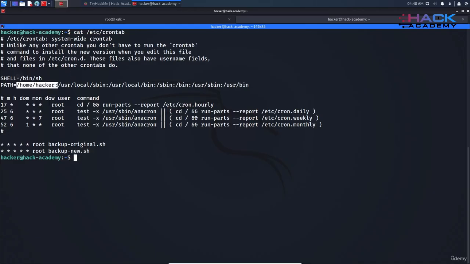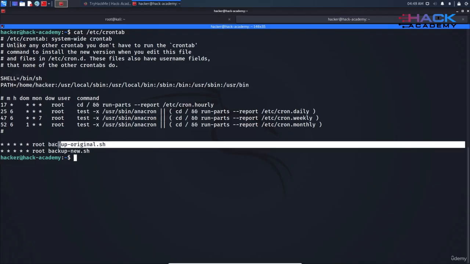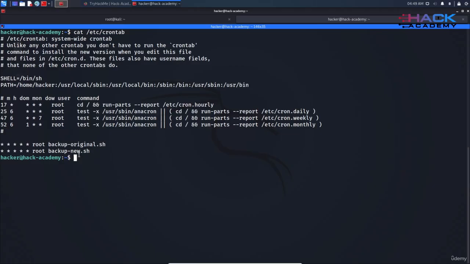This directory is also writable for our current user. Because the file on the cron job does not have a specified path, we can create a malicious file in our home directory and give it the same name as the one we saw on the cron job. This will make the cron job execute the file saved in our home directory and not the legitimate file that is stored somewhere else. So if you're not in your user's home directory, you can do that using cd.